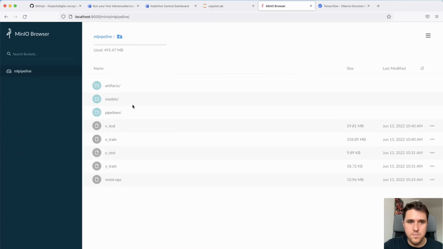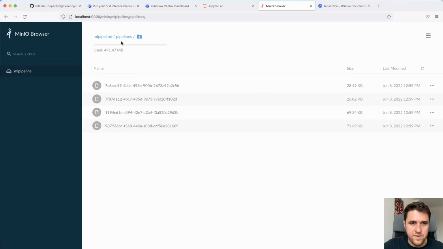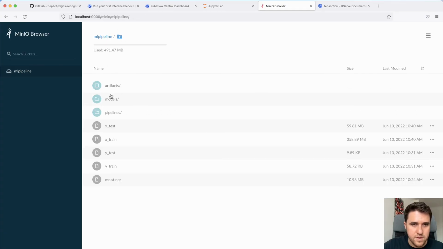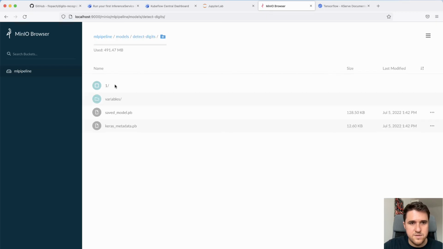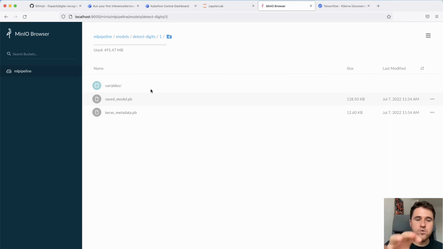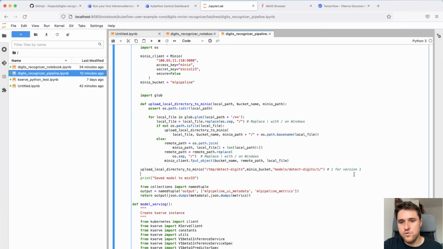If you go to the MinIO browser, I think, no, it wasn't pipelines, it was in models, detect digits. This is from an old tryout, but you need to have the 1 there so that the inference server takes it. Otherwise you will get the error, hey, you didn't version it, or there is no version available for this pre-trained machine learning model.